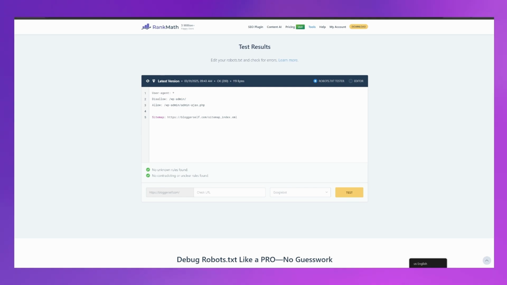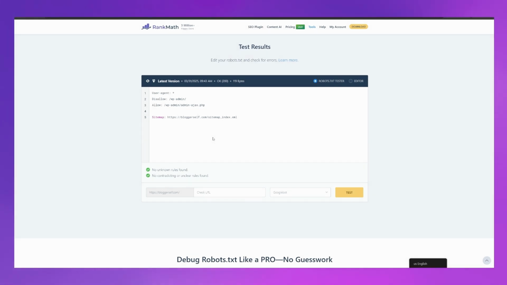This line tells search engines or any other bot the location of the XML sitemap for your website. Think of the sitemap as a roadmap of all the important pages of your website. By including it here, I'm making it easier for search engines to discover and index all my valuable content. Overall, this is a pretty standard and well configured robots.txt file for a WordPress website. And by the way, this is generated by default with my Rank My SEO plugin.